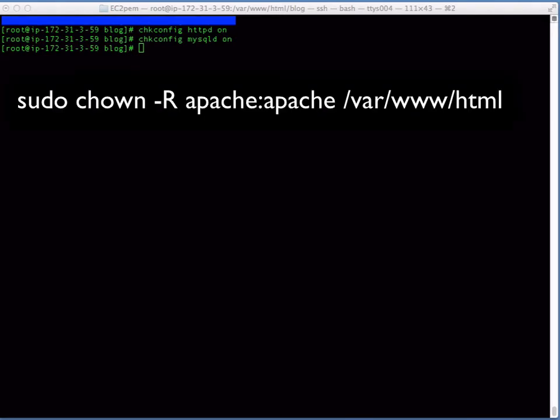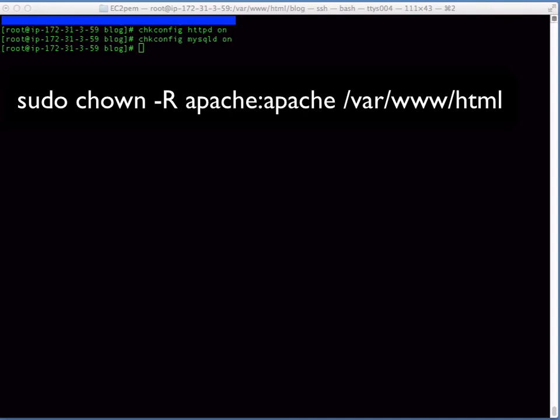And the step after that, we need to do sudo chown -R apache:apache /var/www/html, which basically will change the ownership of our HTML server to Apache, meaning our WordPress is able to modify files on the server when we upload new themes.